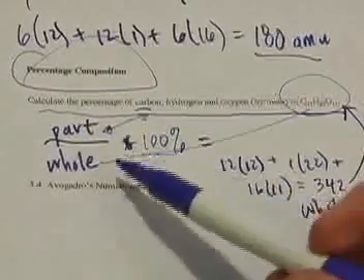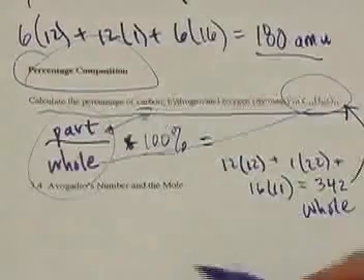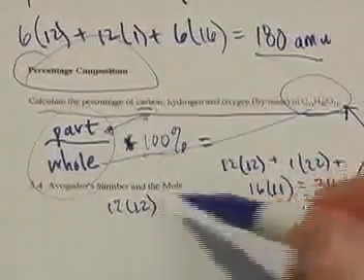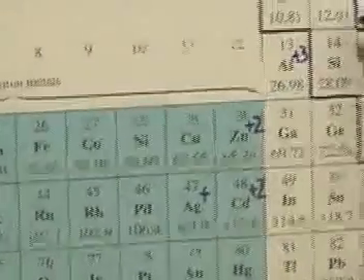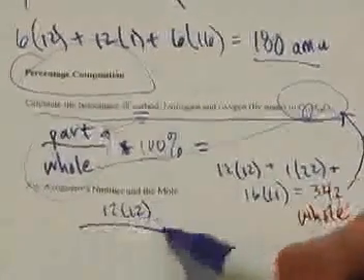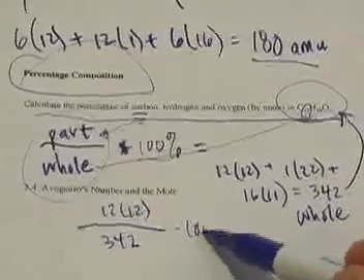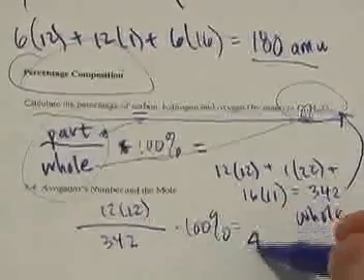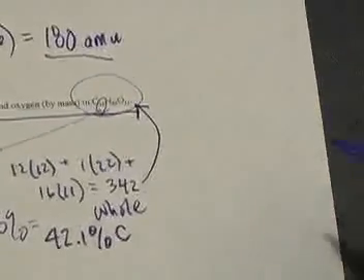Now if I want to find the percentage composition, what I'll do is take the part that is carbon, and in this case it's 12 times 12 because the atomic mass of carbon is 12. I can look that up on the periodic table right here. Here's carbon and it's 12. And then I'll multiply that by the number of carbons in the formula, which is 12. 12 times 12 is 144. And divide that by 342, which is the whole thing, and multiply it by 100%. So 42.1% carbon. Now, I could also find out the percentage composition of hydrogen and oxygen.